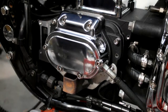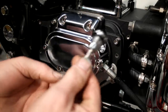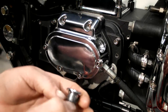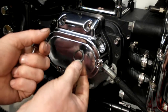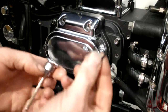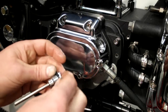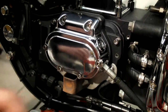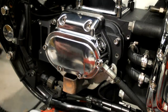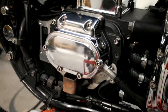Right, the next step is get your dipstick. Take the old seal off. See, it looks a bit ragged on the inside. And just get a new seal. Up over the threads. And then basically that just goes in. I'll just lightly screw that in. And for now, that's it with the release cover and everything. So, I'll knock you off for now, we'll get on to the next bit.